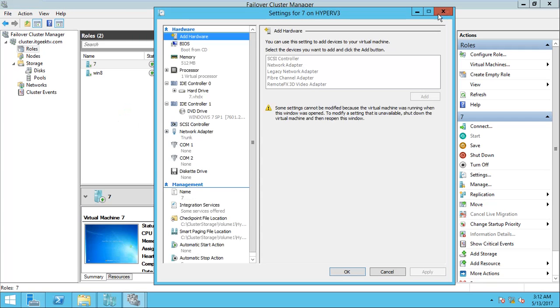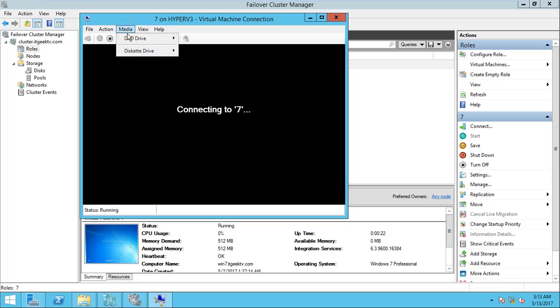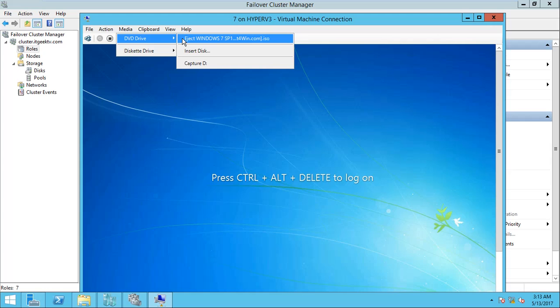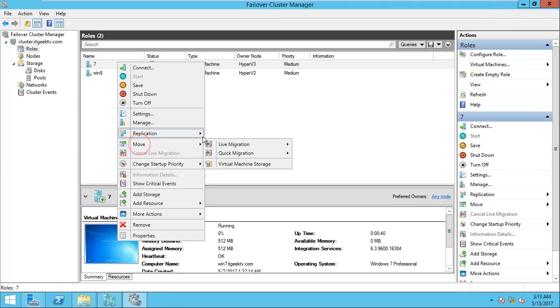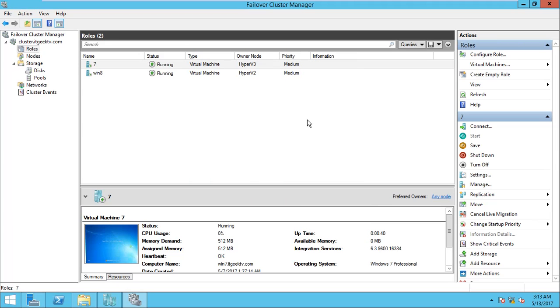Okay, the other suggestion I found on the internet in an article is that if you have any mounted disk on that virtual machine. In my environment, I have added a mounted Windows 7 ISO, which is kept on the hypervisor's C temp. Okay, but still I am able to migrate it to some other host. Suppose I am migrating it to Hyper-V 2. In my environment the migration is going flawlessly, there was no issue, but some of you may face issues regarding this.